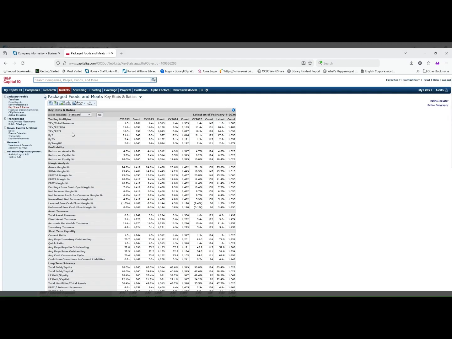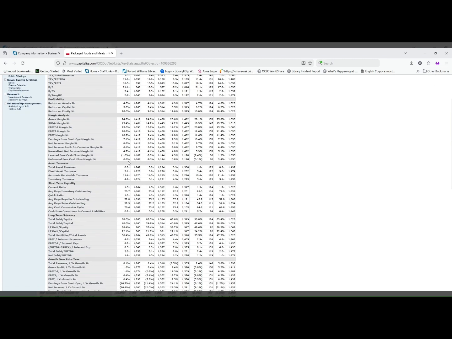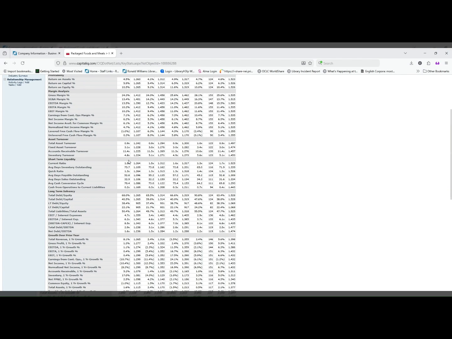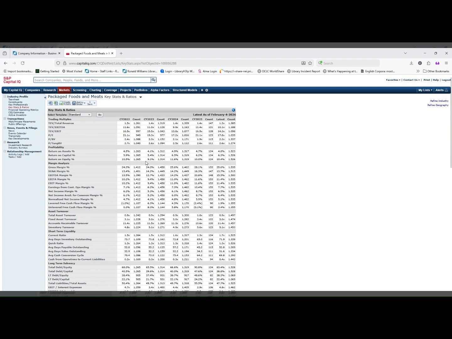However, as we scroll down, we can see various pieces of information, including profitability, short-term liquidity, and long-term solvency that may assist in making investment and credit decisions. Just like the ratios for the company, we can also export this industry information into Excel.